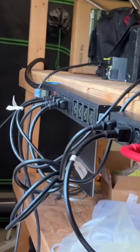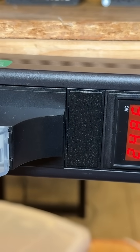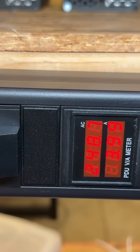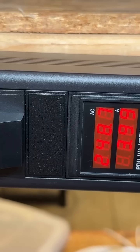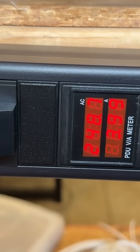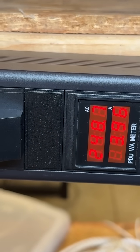Over here on my PDU, it says 4.02 amps, which is a little less than 50% of the 8.9 amps it usually is. So I'm putting in about 5 amps of power from those four microinverters. 8 amps is the maximum on the microinverter, but it's not a perfectly sunny day — it's kind of overcast. So I'm getting 5 amps on a semi-overcast day.